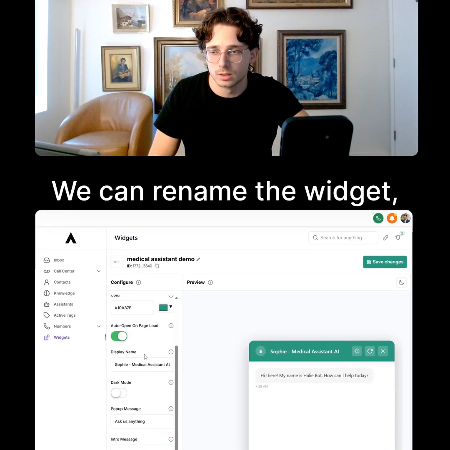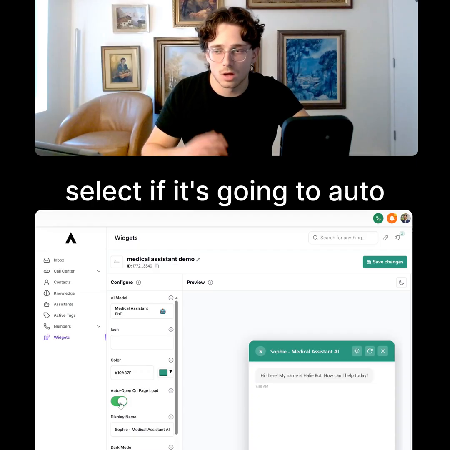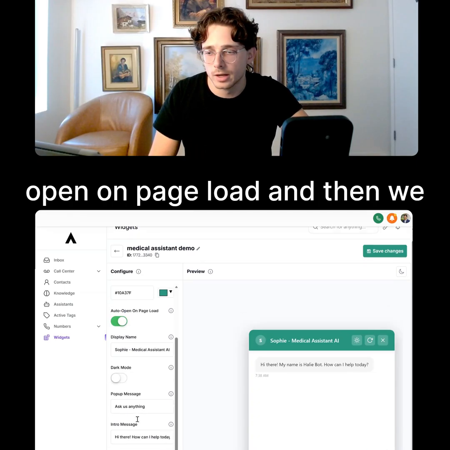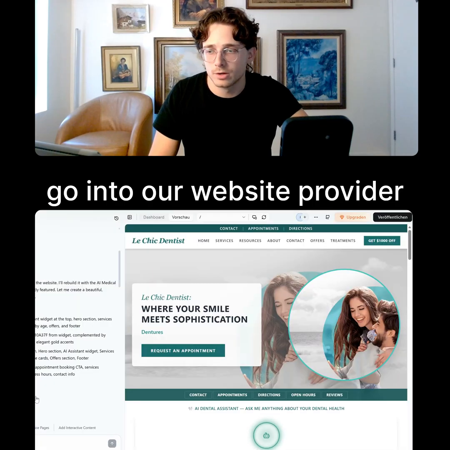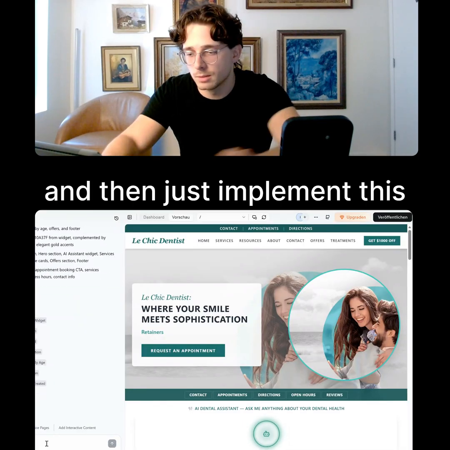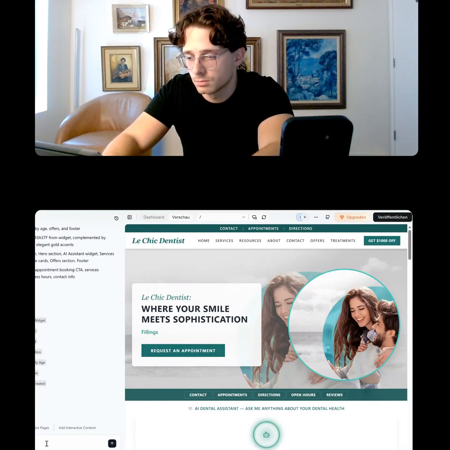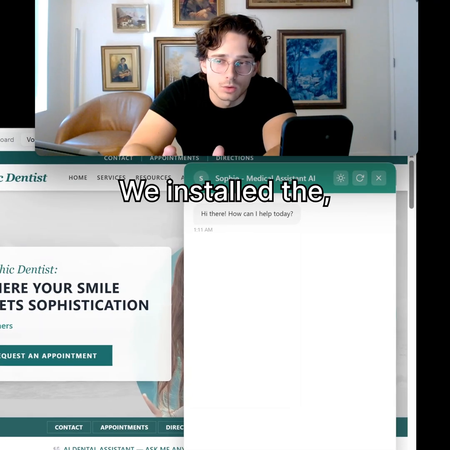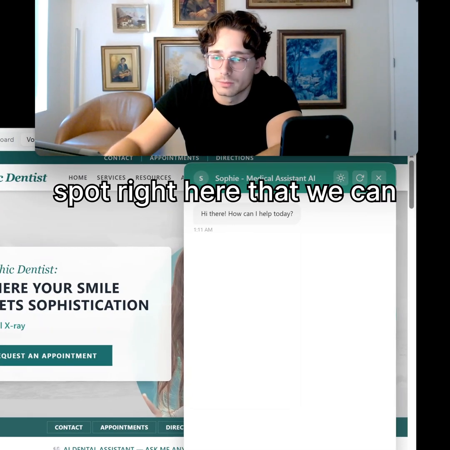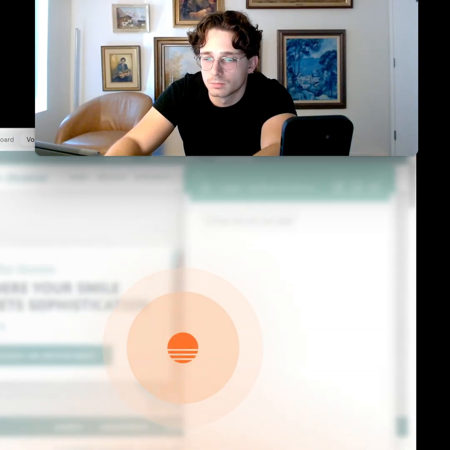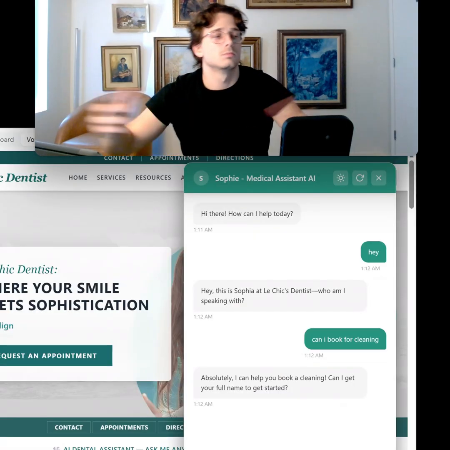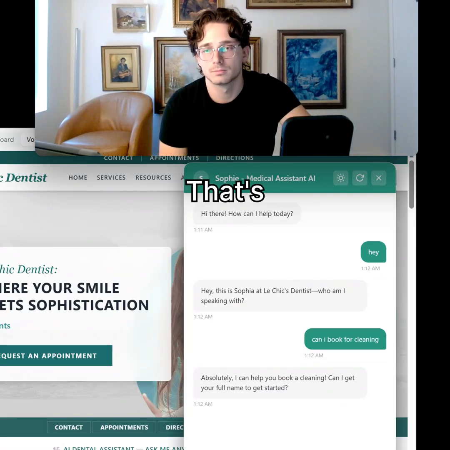We can rename the widget, select if it's going to auto open on page load, and then we can get the code. You copy the code, go into your website provider, and then just implement it. So right here, we installed the chatbot that we can try out already. Easy as that.